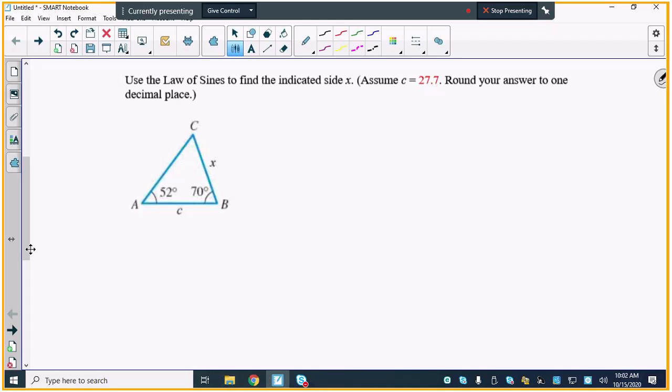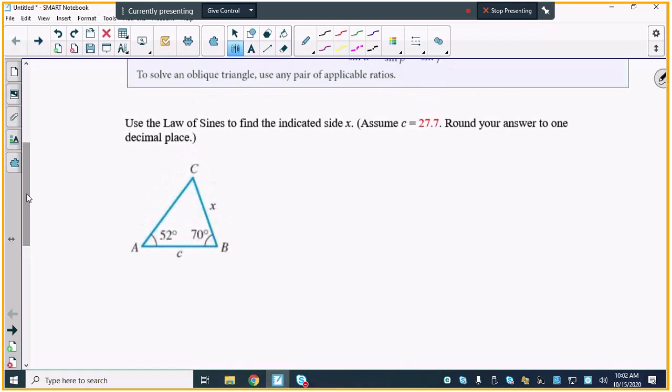If you know two angles of this triangle, then you know the third angle as well, because the sum of the three angles in a triangle is 180 degrees. So that is a major starting point for these problems. So let's write it down: sum of the three angles in a triangle. I'm not writing it in a very perfect way.